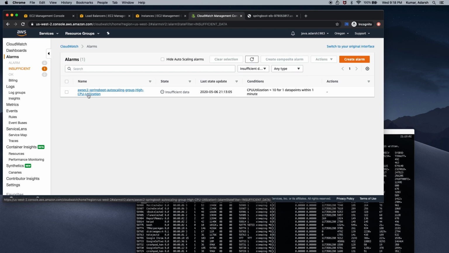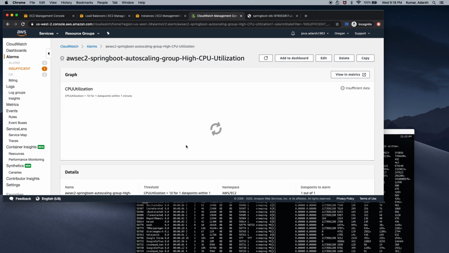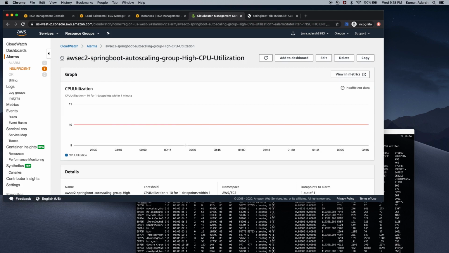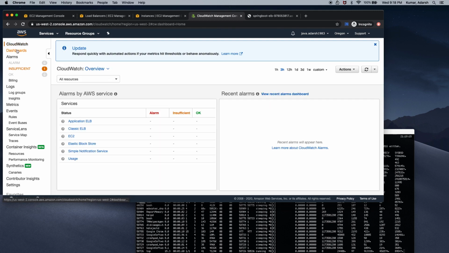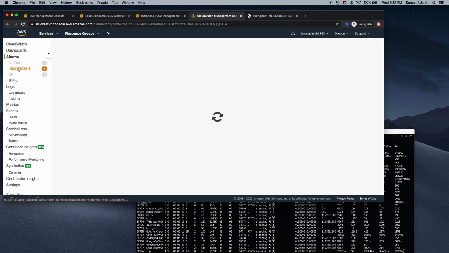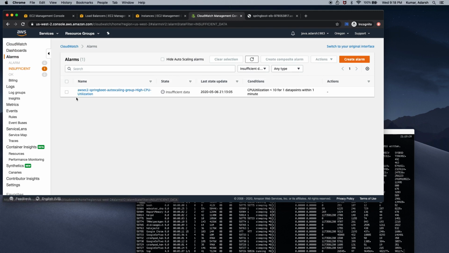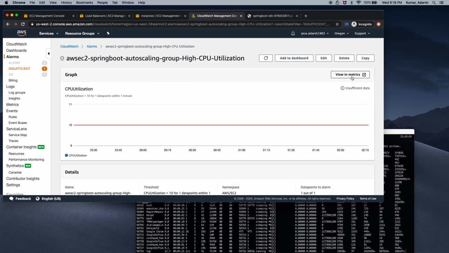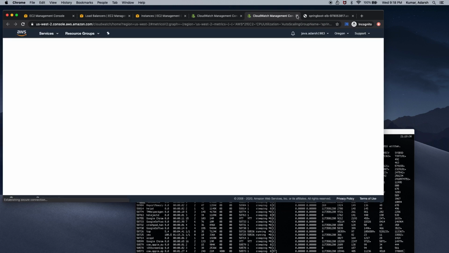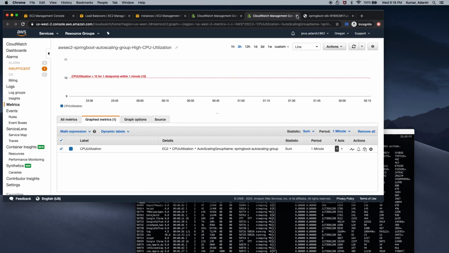CPU utilization high, CPU utilization at 10% for.